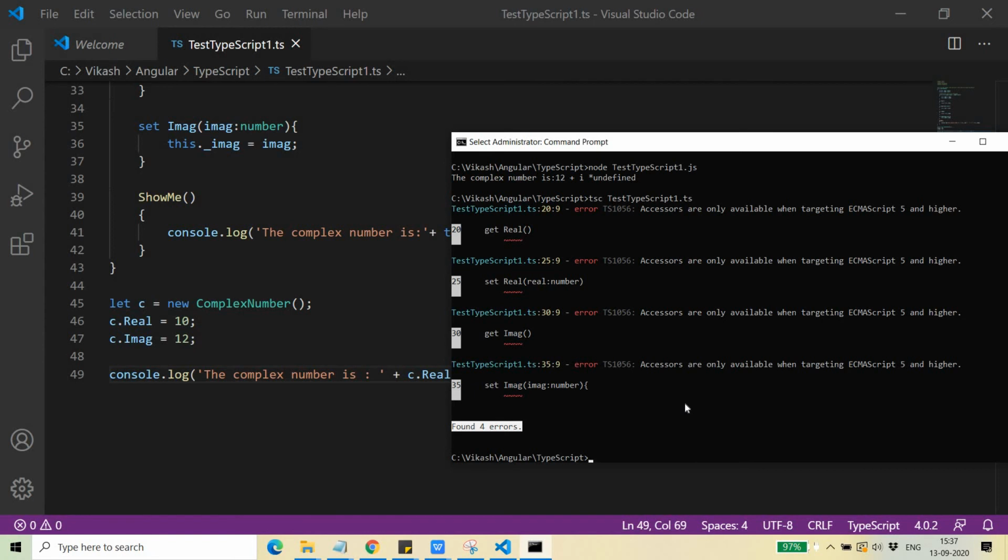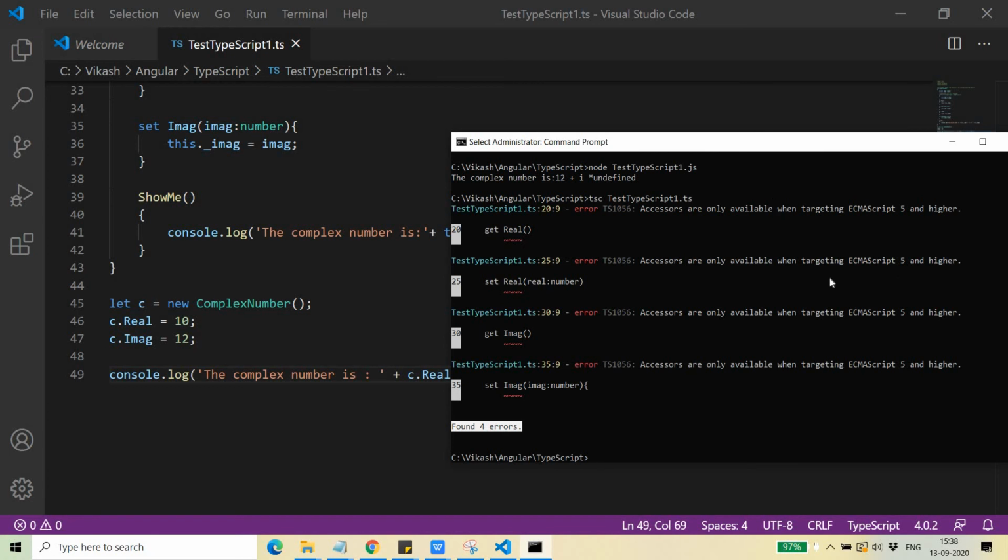JavaScript code. It is showing you that accessors are only available when targeting ECMAScript 5. So these ECMAScripts and all these things I will discuss with you in some video, because these are JavaScript specifications, like script versions. Like these days you might have heard about ES6, all those are the versions of JavaScript.